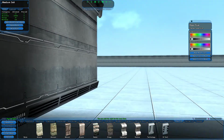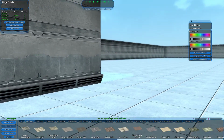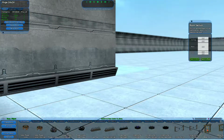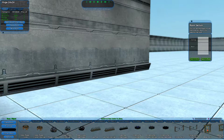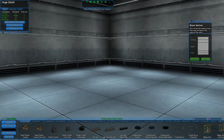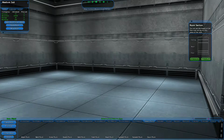You could also section off parts of your base by raising whole sections of the floor. Go to place item, and now I can just fill that in if I want to. So if you want to do it that way, that's great, or if you have separate rooms or smaller rooms. But the point being, you don't need a lot of space to make your base functional. It doesn't have to be pretty, just has to work.